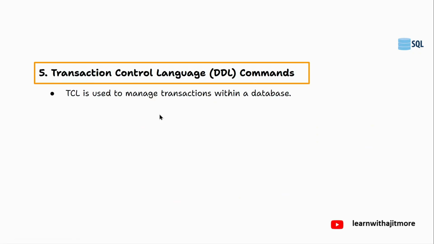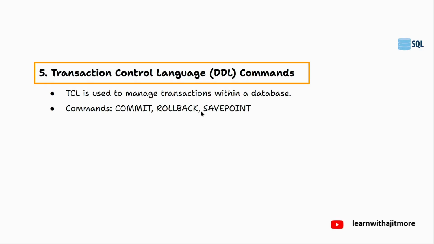Now generally, if you're planning to be a data engineer or a data analyst, we seldom need these commands. Those at a DBA level, or those doing full stack development, will generally use this. So TCL is used to manage transactions. Commands like commit, rollback, save point: commit will make the changes permanent. Till then, all the changes were happening in primary, so it will transfer them to secondary. Correct? And save points we generally put to indicate till where to roll back. So it will roll back till the latest save point.